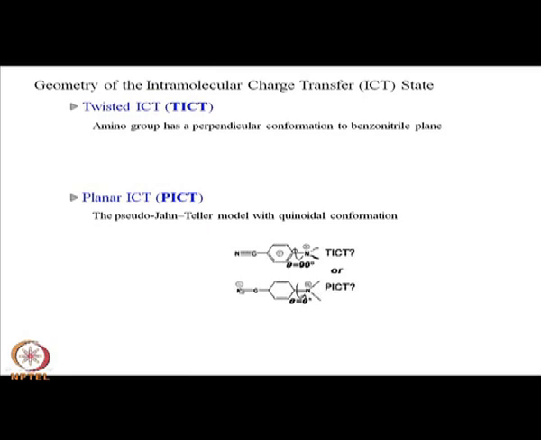You see that this minus is located far from this one. Okay, and it is a 0 degree species. It may be PICT or it may be TICT. So this may be the two possible cases. So that in this case also your charge separation is huge, and here back electron transfer is not possible as long as this geometry is maintained. Okay, as long as this is maintained.